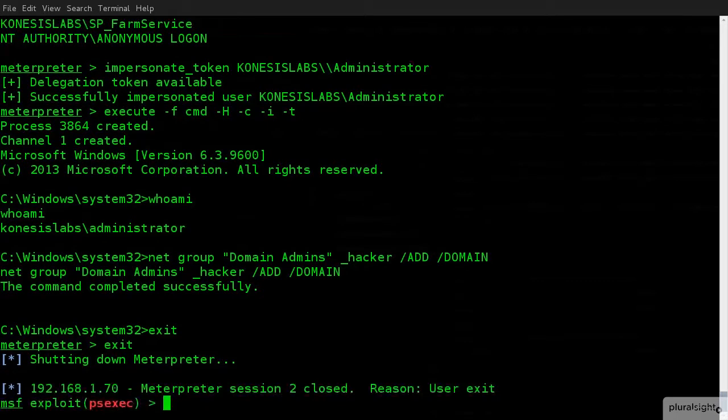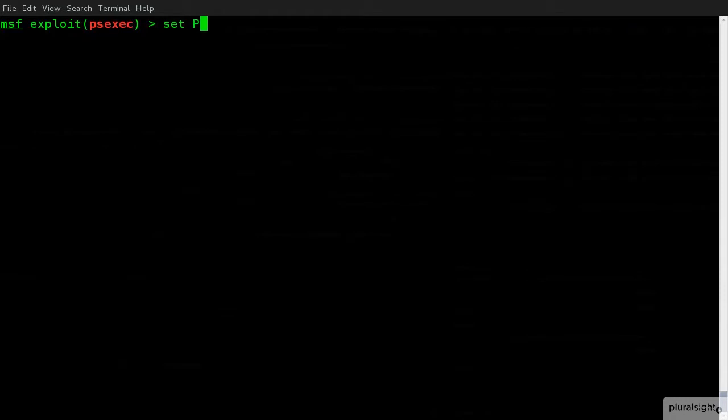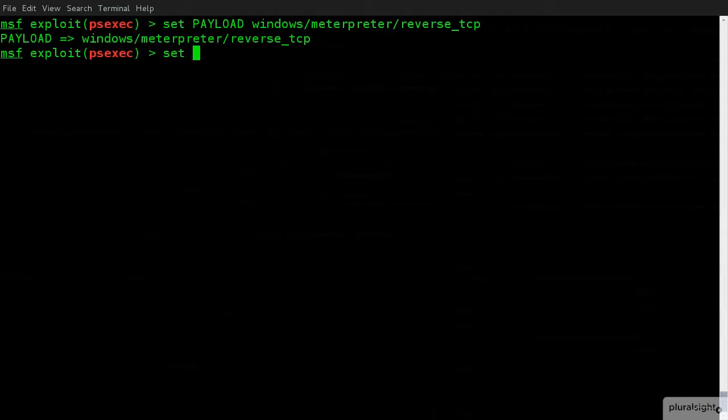This will take us back to our PS exec where I'll click clear. And then what I'm going to do is go back and reset the payload that we were using this time. I'm going to go back to Windows and to a Meterpreter session. And this time I want to go back to a reverse TCP session. And you might wonder why I'm flicking between them.